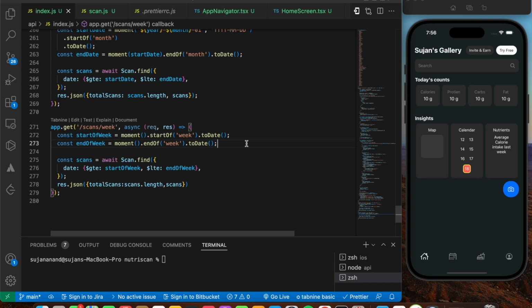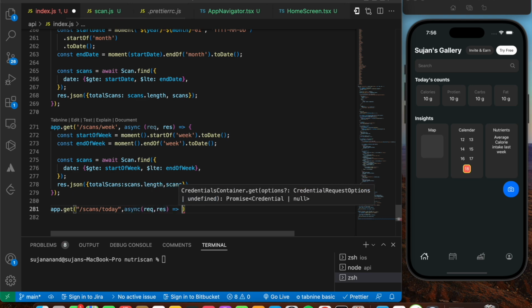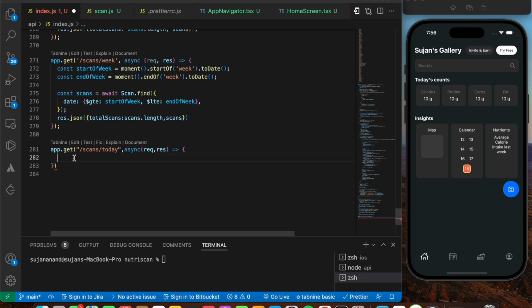So now the next endpoint is to get the total scans for a particular day. So let's initialize that. Here I'm going to say app.get, it's going to be /scans/today. So it's going to have an async method with your request as well as a response in the callback. So here let's initialize similarly these two values.